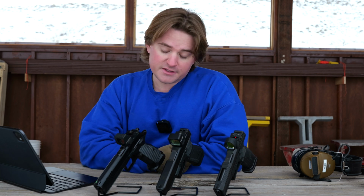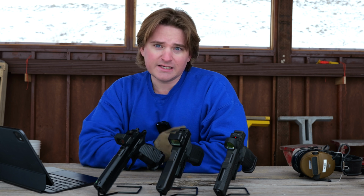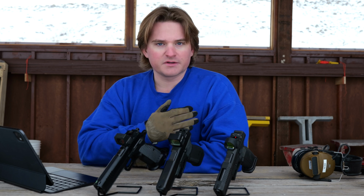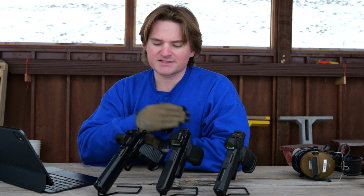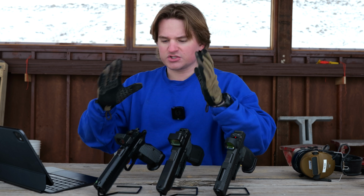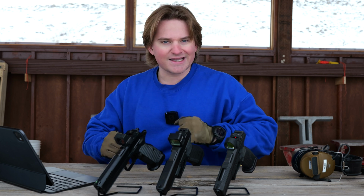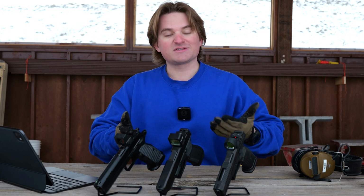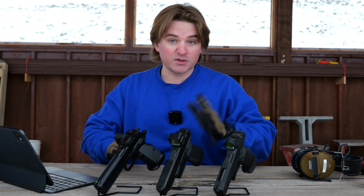Okay, finally, the Defender XL. This is a thoroughly impressive optic. I'm really, really impressed with the quality of the glass. I'm super happy with the brightness, the presentation, the size of the window, the shape of it, everything. I really, really like this. This is a great red dot, considering their history with especially the pistol red dots. They should be really proud of this.